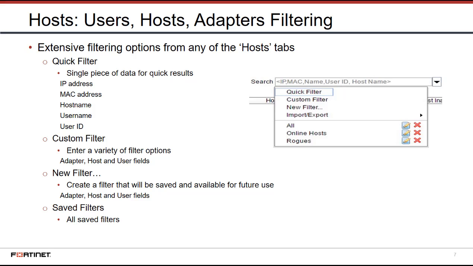And as you see on the left under the first bullet, quick filter, a quick filter allows us to search based on IP address, MAC address, host name, username, and user ID. We can use wildcards as well, so you could put a partial IP address, a partial physical address, a partial host name, and so on. Now we can also use brackets and commas if we want to OR information. So I could do a left bracket, an IP address, comma, another IP address, comma, another IP address, and then a close bracket, and it would find all of those IP addresses.